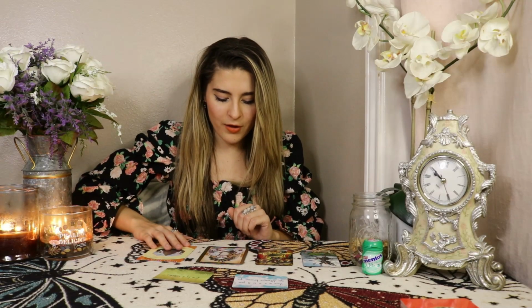Yeah, so we have bolded here, and the keywords on the side, it says renewal, freedom, manifestation, authenticity. So yeah, guys, what was I saying? I feel like your person, freedom is really important to them. They love to travel. They love to do new things. They're very spontaneous, like I was saying. Again, I feel like this person has longer hair, and since this is coming through, this person does have light hair. Whenever you meet them, they could have lighter hair, okay?